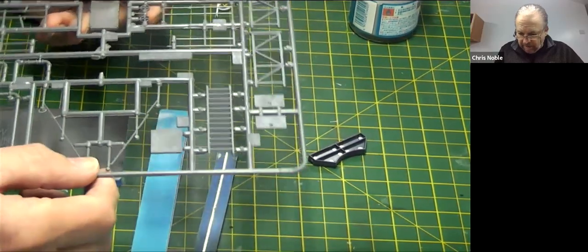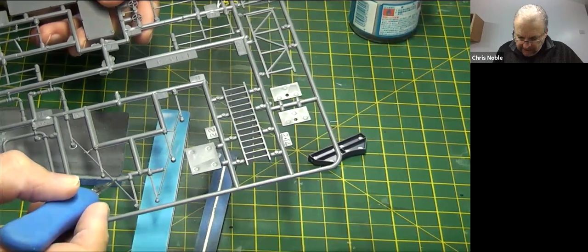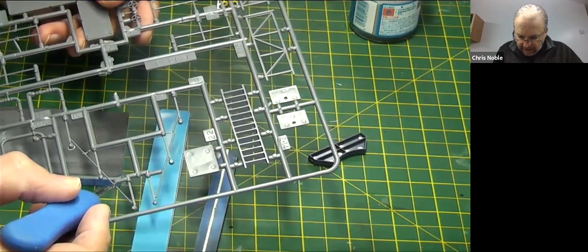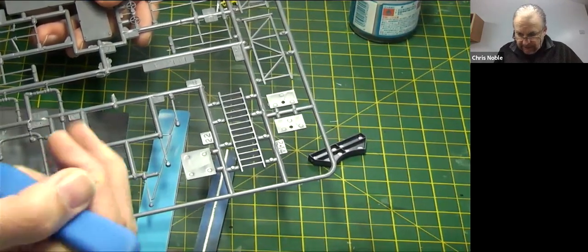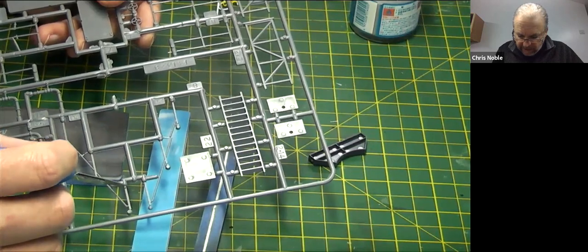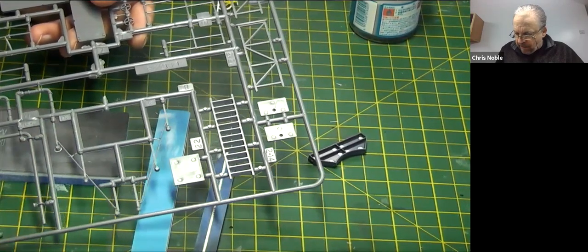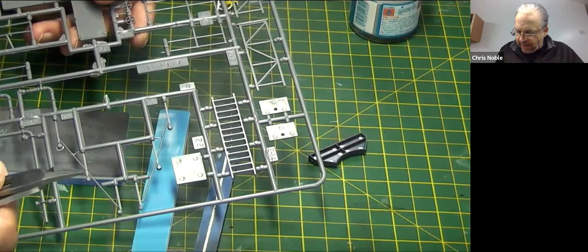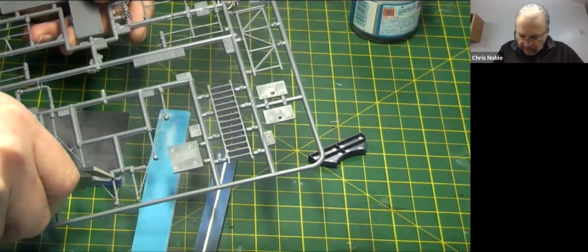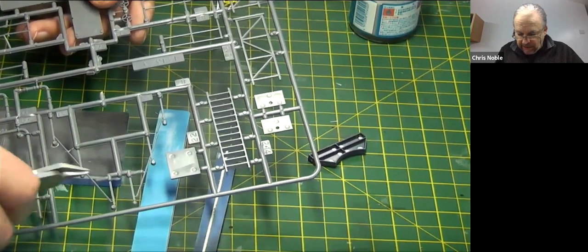If you can see my screen, this one here is the most troublesome, because when you try and cut that, it's going to force the handrail in this direction and it will probably snap it. These joints here I have no issue with, because you could do those with a pair of cutters. Coming back to Pete's question about whether he can use his track cutters, cutters with a very fine point would be more than capable of cutting that without doing too much damage, though it will force it that way, so there's a danger that it would snap.